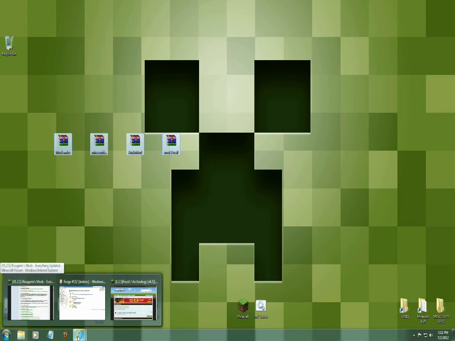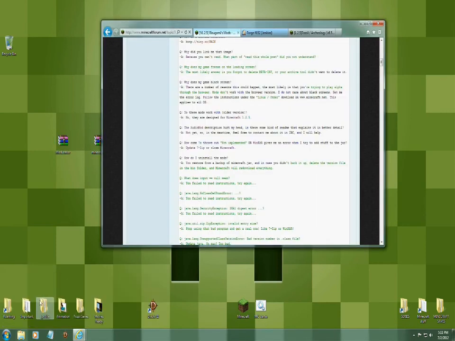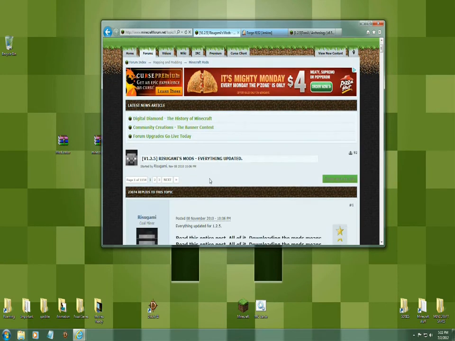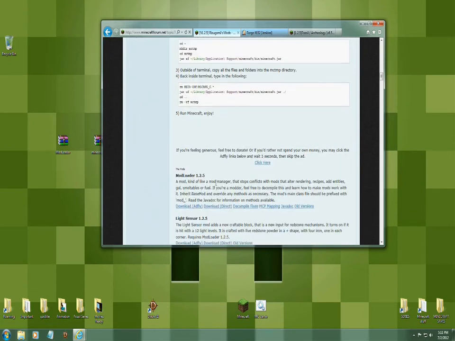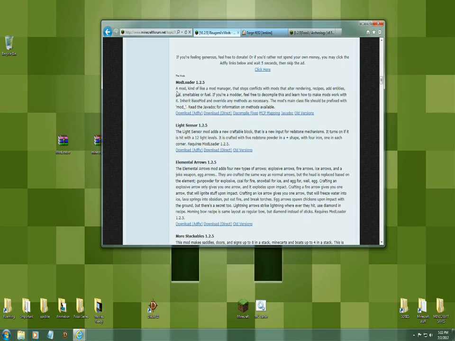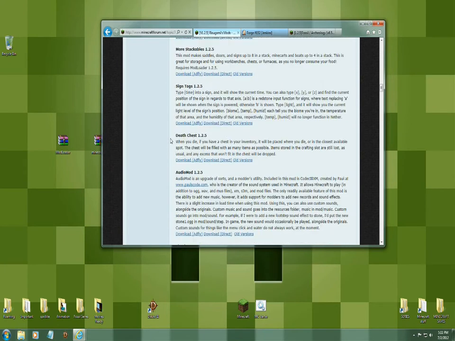First you're going to go to this link that I'm going to paste underneath here, and it's going to look like this. You're going to scroll down, and the first one you're going to see is ModLoader. If you're in a rush, you could get the direct link, but go to Alpha, so this way he could get a couple of bucks for the work he's done, okay? He's always on top of it. Every time Minecraft updates, he always gives us that mod. He's on work with all his mods, and they're done first.